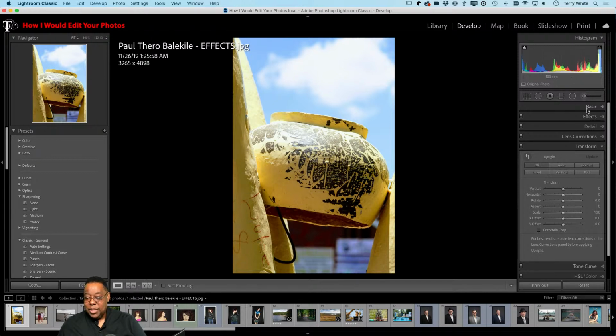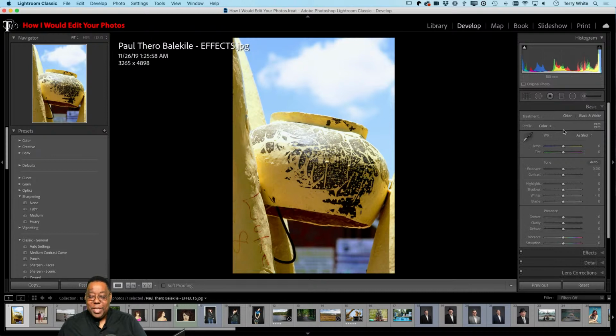Now, one of the first things I normally do is switch to a raw profile based on what the scene is. Since this is not a raw image, I want to point out when people say, hey, I went to the profile pop-up and I didn't see landscape or vivid or portrait.